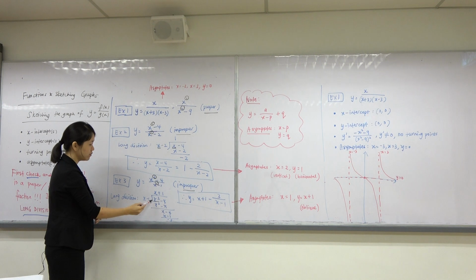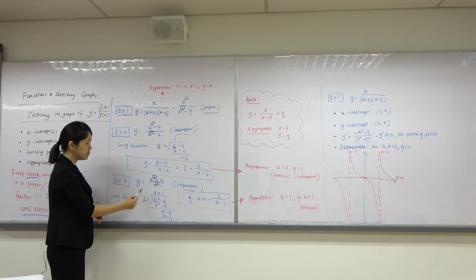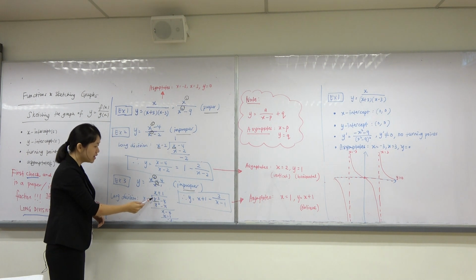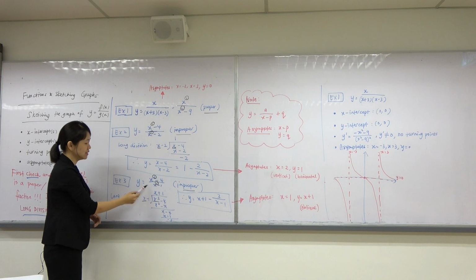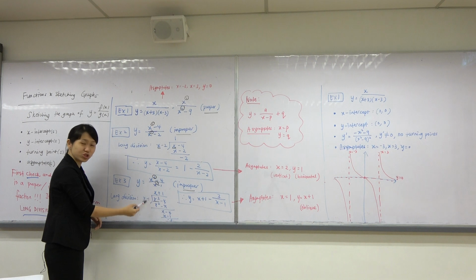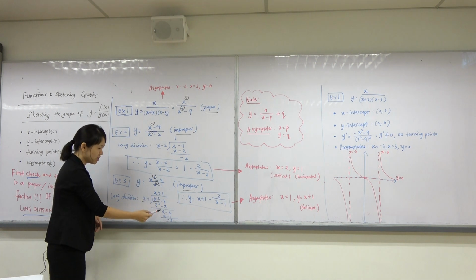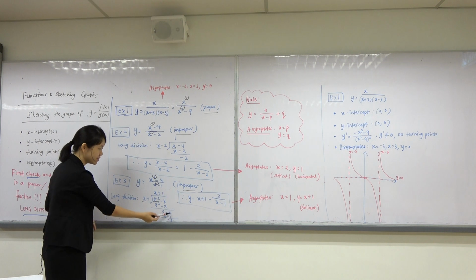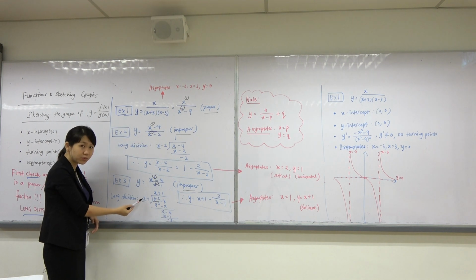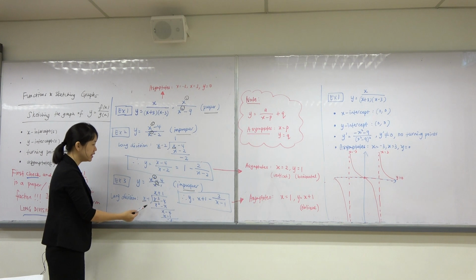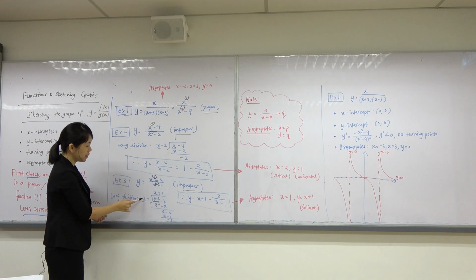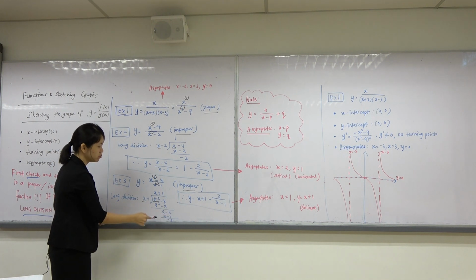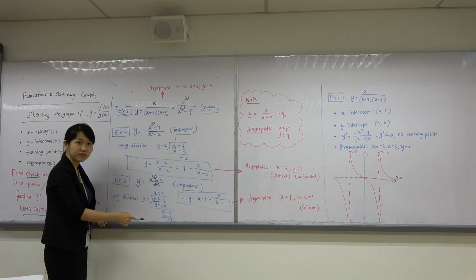What are you supposed to multiply with x in order to get x squared? You are supposed to multiply by x, so x times x gives x squared, and x times negative 1 gives negative x. Subtract accordingly, and you will see x minus 4. Can it be divided further? Of course, because it is x minus 4 over x minus 1, it is still improper in a way, hence I am going to have a plus 1. 1 multiplied by x minus 1 gives x minus 1. When you subtract accordingly, you will get a remainder of negative 3.